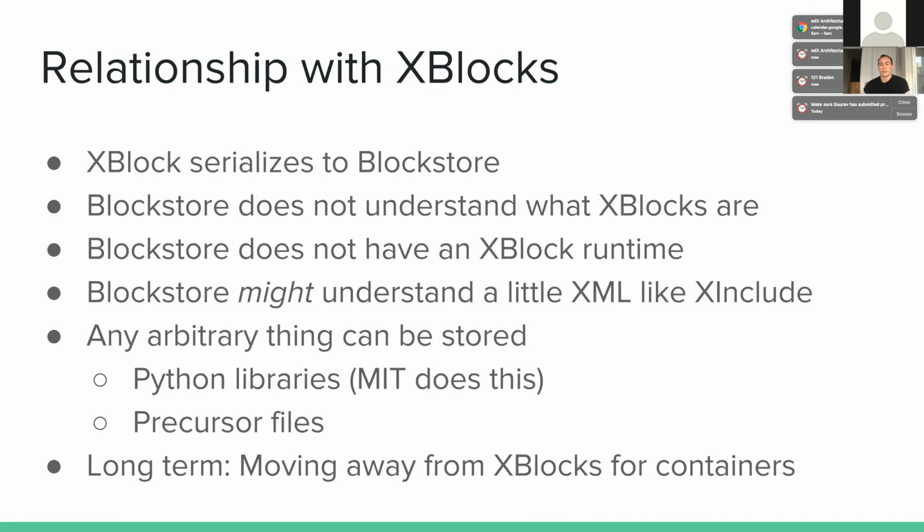Question in the chat is, does this mean that Blockstore will have Django model representations? The metadata does have Django model representations and is stored in MySQL, but the actual content itself does not. It's stored on S3, as OLX files or whatever. So there's no Django model for the actual content itself.